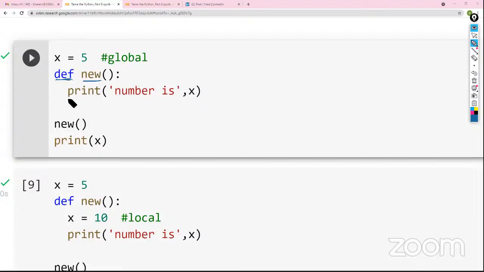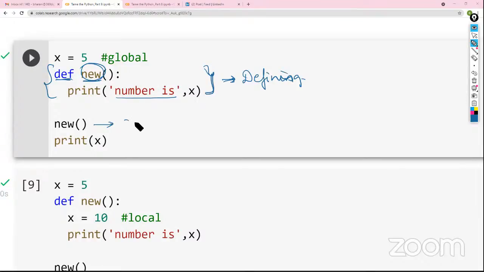And the next set of lines will tell what this new function should do. It has to just print the number. It has to say number is, and whatever is the number. This is defining, friends. It doesn't do anything. When you define, it doesn't give you any output immediately. Only when you call it, it will give you the answer.